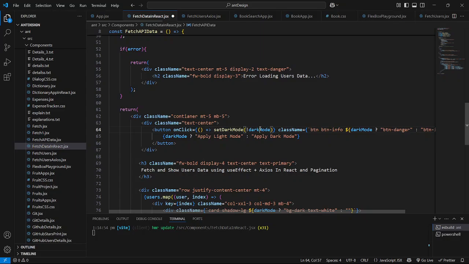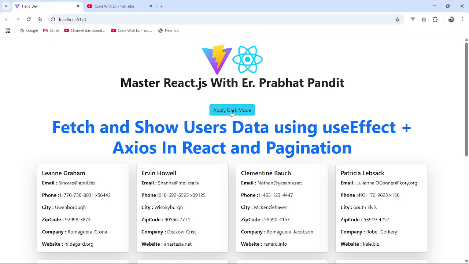This exclamation mark is the negation of any boolean value: if it is true, it will make it false, and if it is false, it will make it true. In this way we can toggle the state when this button is clicked by the user. Save the file and have a look in the browser, apply the dark mode.